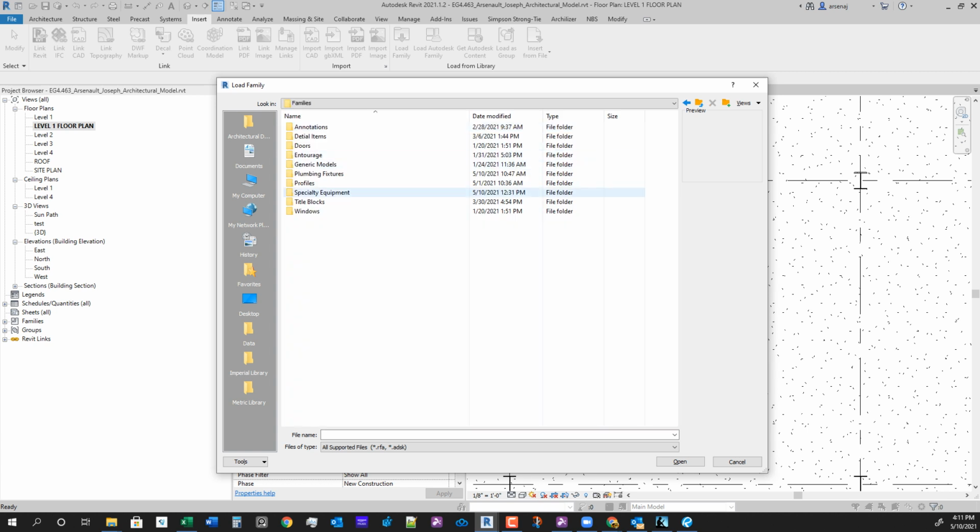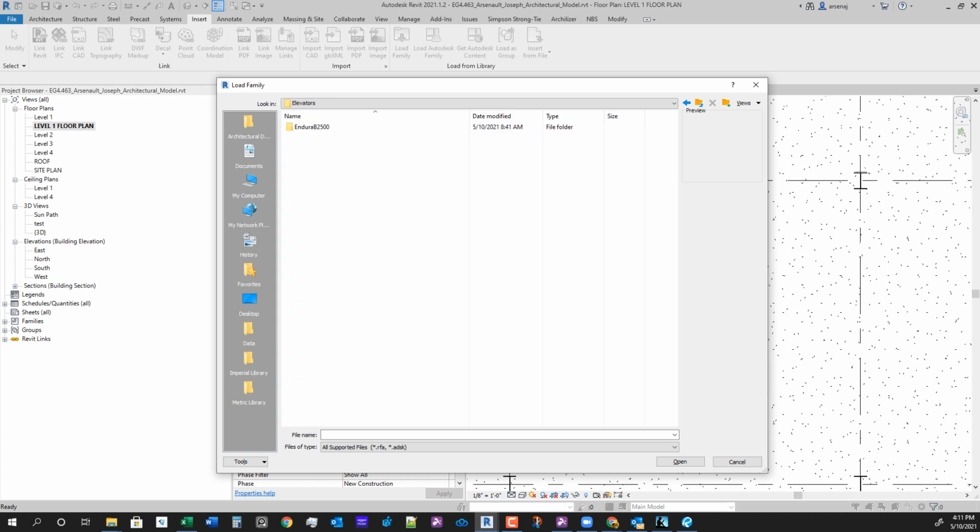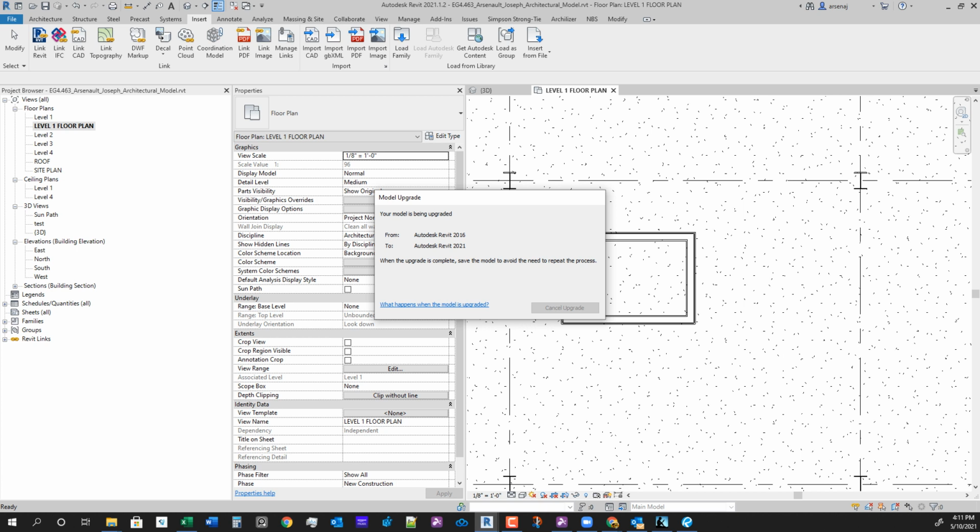Families, specialty equipment, and elevators. And we'll go to the Endura B2500 and we'll insert, you can actually insert both of these at the same time. So one is the actual elevator family and the other one is just the door that will be in the wall. You hit open and it loads those families in.